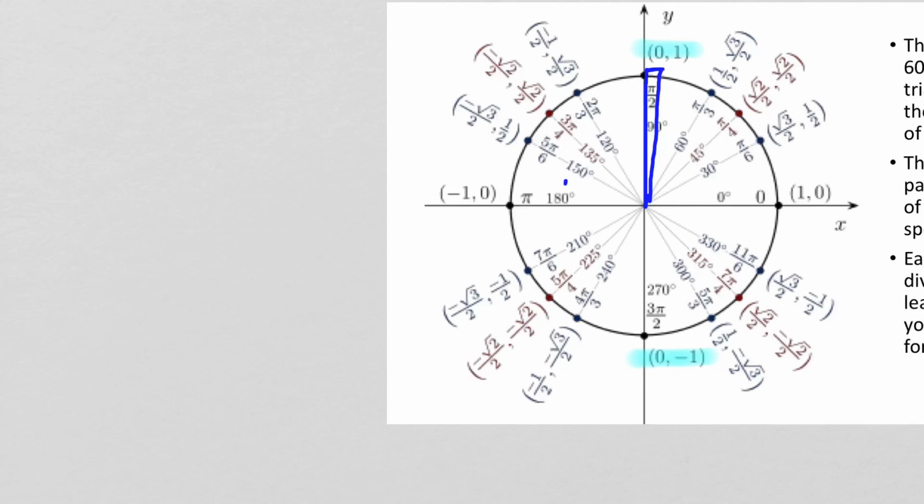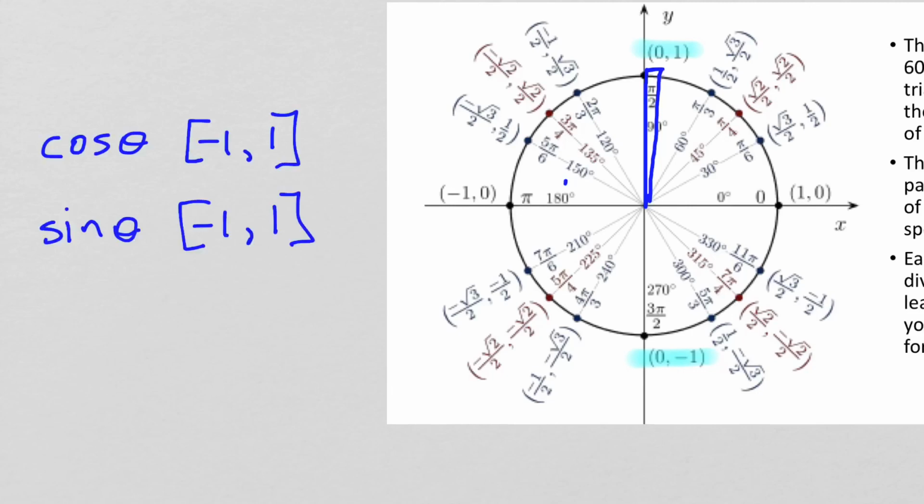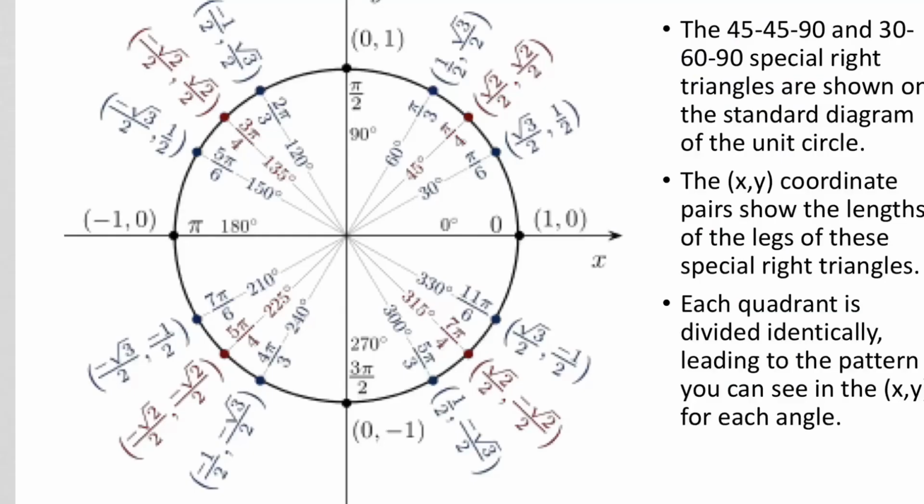So that leaves us with the bottom line here, that the range for the cosine of theta is anywhere between -1 and 1, and the range for the sine is anywhere between -1 and 1. So you will never find a value of cosine or sine outside of these limits. So that wraps up our discussion of how the unit circle is arrived at. And now in the second part of this lecture, we're going to do some example problems using the unit circle to solve some trig problems without using the calculator.